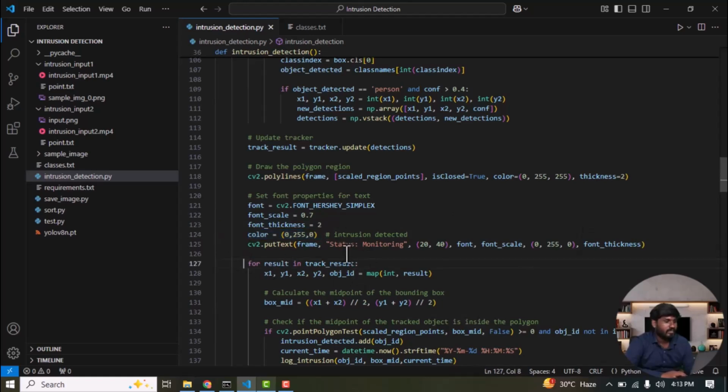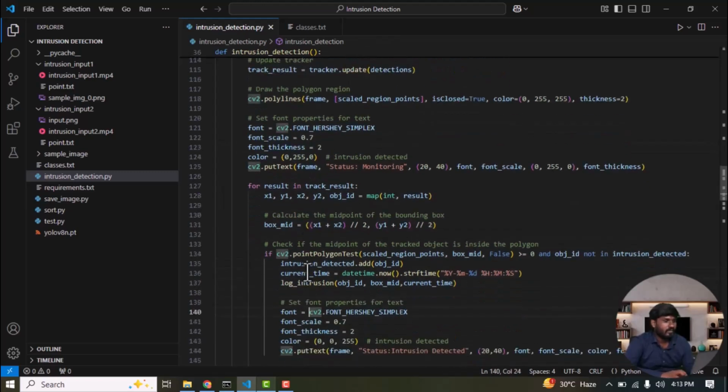Next, process each result one by one after getting the tracking output. Then all the results are converted to integers, and this function is used to calculate the center of the bounding box.